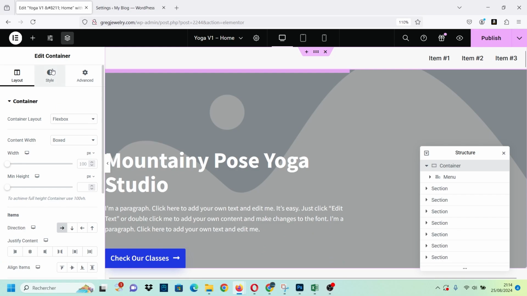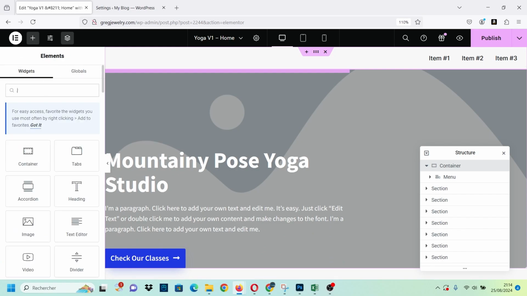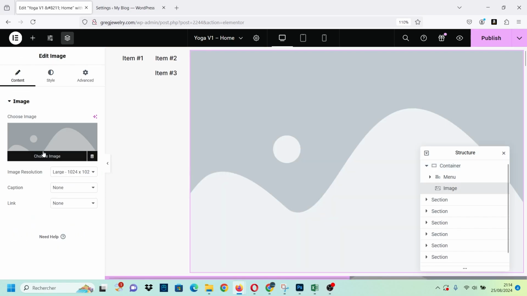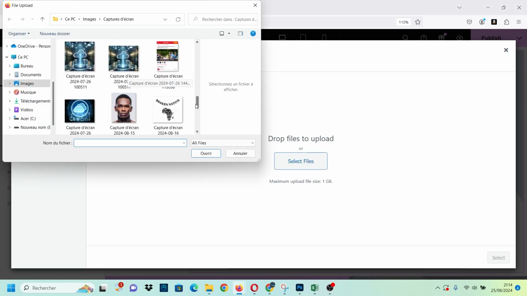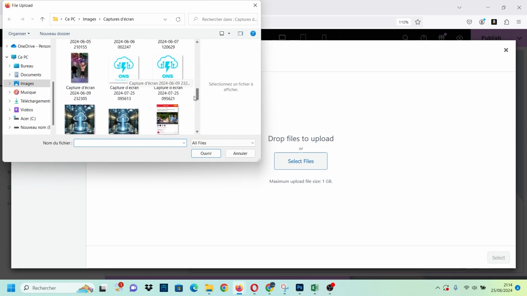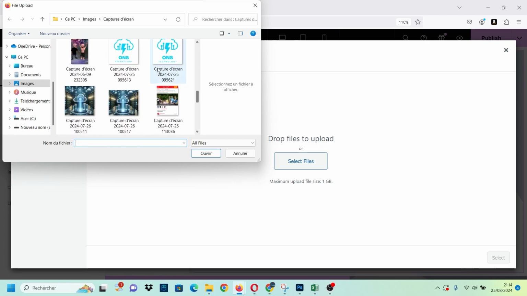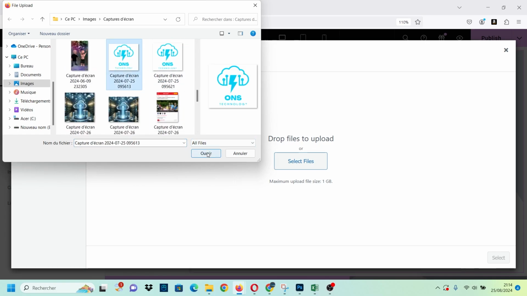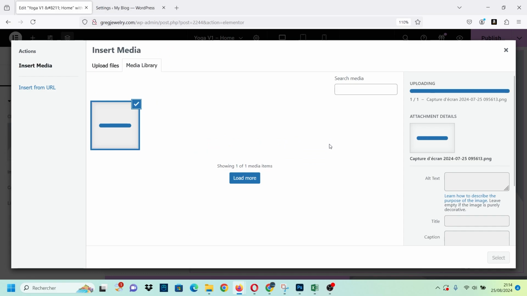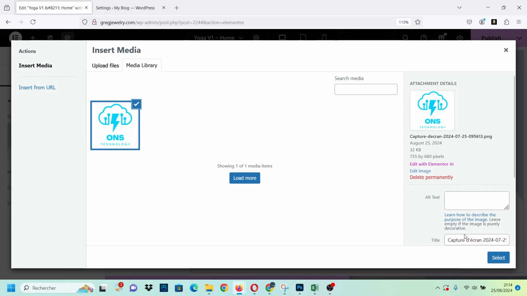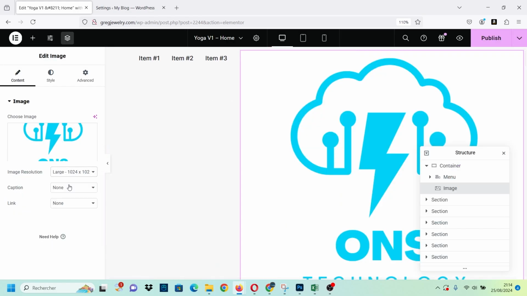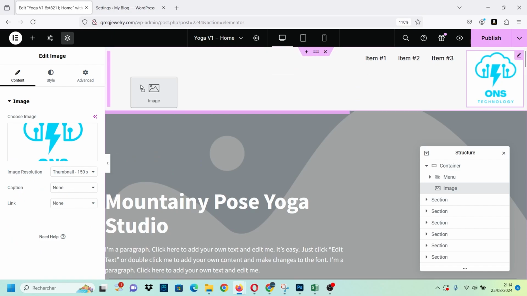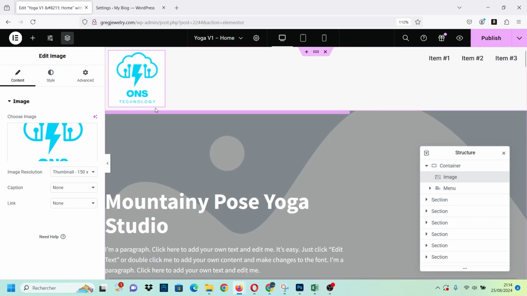After that, let's add a new logo. Let's add our logo. So select image. Let's insert an image of a logo. Let's select, for example, you see we have, I'm a fan of MMA and UFC fighters. So let's select, for example, this image. No, it's so big. Let's make it smaller. Thumbnail. Let's make it to the left.